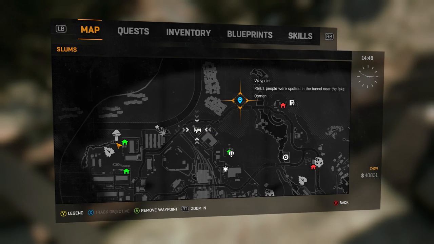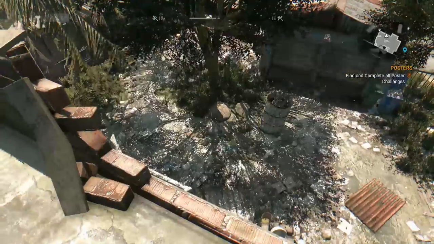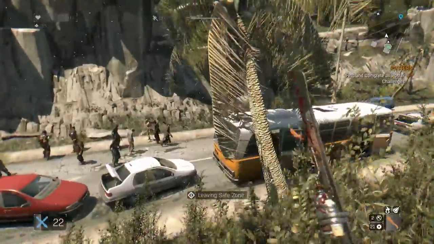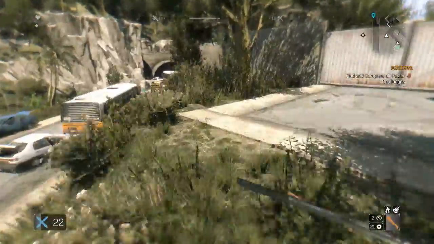Right, I said upstairs. So apparently there's actually a tunnel over here. Apparently Rise's people were spotted in the tunnel near the lake, and there's a guy there hoping for some help or something, I guess. So I guess we'll go over there, have a little explore and see what's going down. Hope we can find some alcohol. I'm looking for 10 alcohol now.